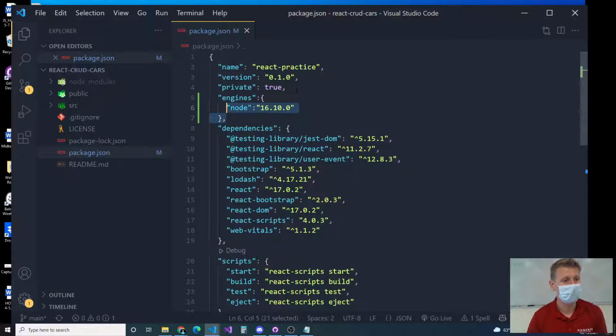That's what we have to add: we have to tell it what version of Node we are running against. That's going to be the version that you have installed, so that it runs the same way as your local on Heroku.